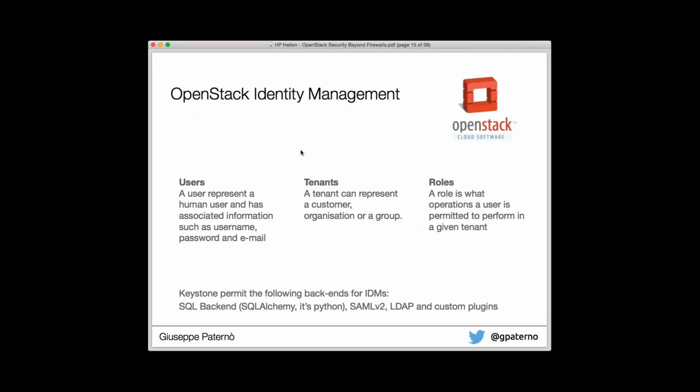The most used are MySQL, probably with Galera, and Postgres, but potentially you can have Oracle and DB2 as well. While most of the information is stored in SQL, you can also use external authentication methods, such as SAML v2 and LDAP. And you can also create your own custom plugins to address your own needs. It's very easy to do.